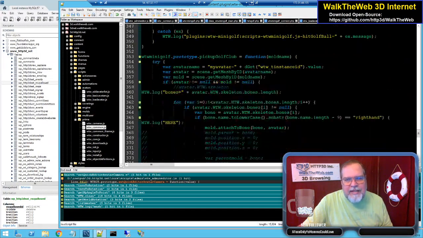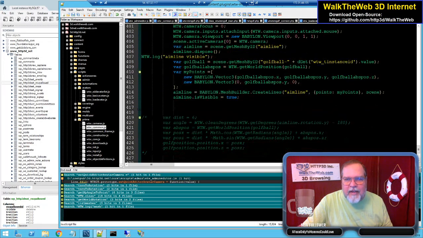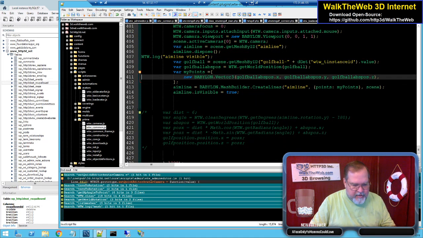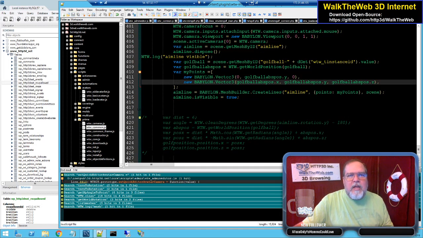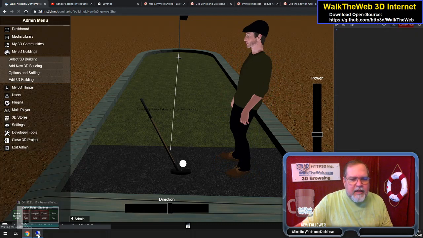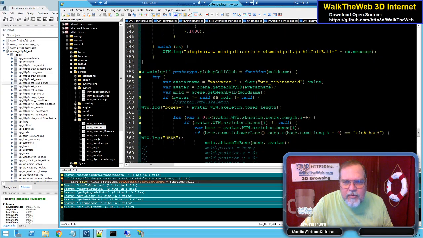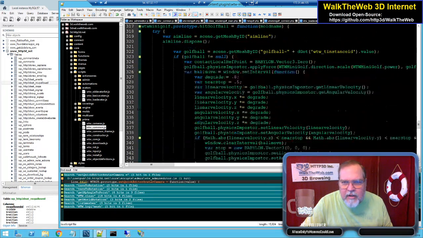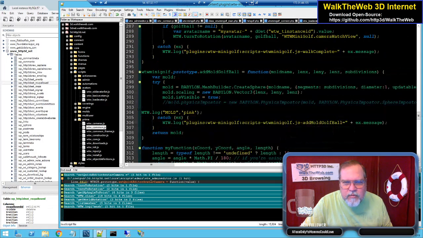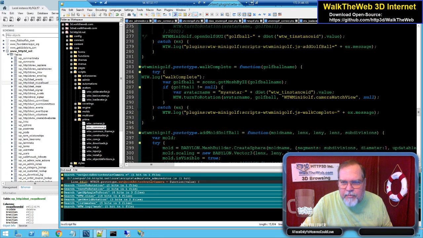Otherwise, I need to rotate it around a certain point, and we'll do some calculations to figure that out. I don't think this is going to fix it personally. I think it's spinning around the axis, which is 0, 0, 0. So since we're going to rotate it around a position that's not 0, 0, 0, yeah. Oh, the other part was when we tell him to move to a particular position, my function, golf ball, walk complete.